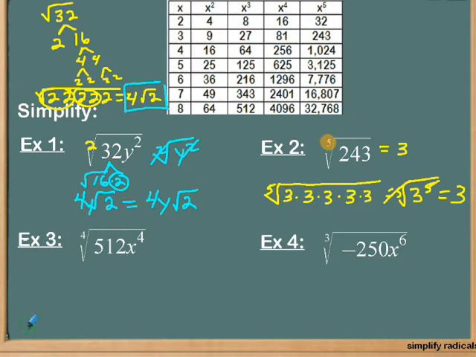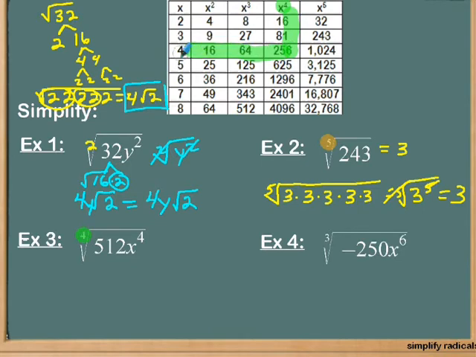Looking at example 3, we want to find the 4th root of 512, x to the 4th. So to start off our problem, since it's the 4th root, we'll go up into our chart and look under x to the 4th. We're going to slide down that column and see if we find the 512, and we do not. So we're going to stop right there. We don't want to pass up the 512 value, and we've got 3 numbers to look at, the 81, the 16, and the 256. We're going to see if any of those go into the 512. Start with the biggest number because you always want to find the biggest breakdown that you can. And we find that yes, the 256 goes in there twice.